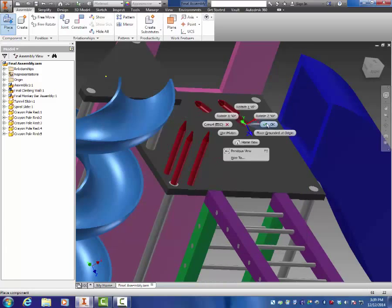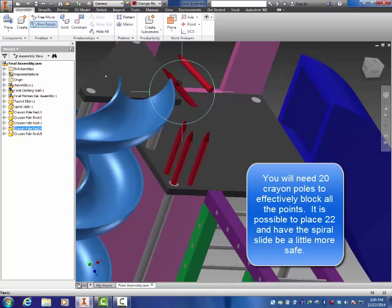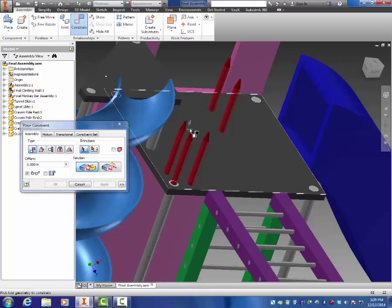We'll add 2 more. Rotate those. Rotate this one. Mate bottom to the platform, mate bottom to the platform, and then we're going to offset flush -4 center line to edge.